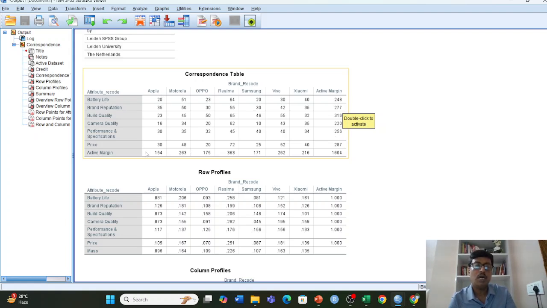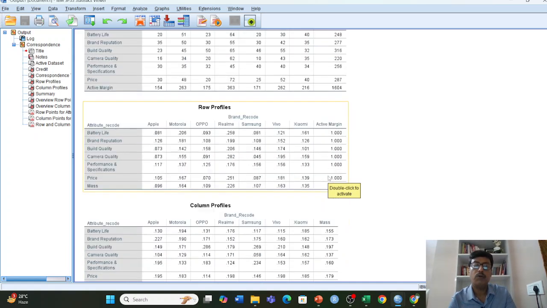Now when it comes to the active margin here, 154. This is basically the summation of column total starting from 20, 35, 23, 16, 30, 30, right? And combining row total and column total, this becomes 1604. So this is called the basic correspondence table.